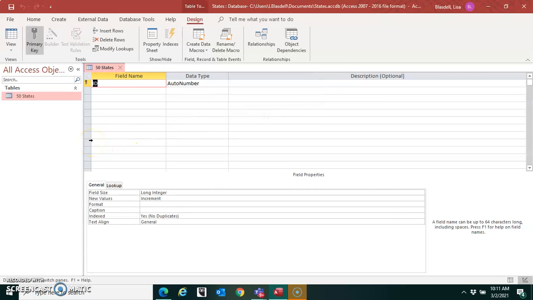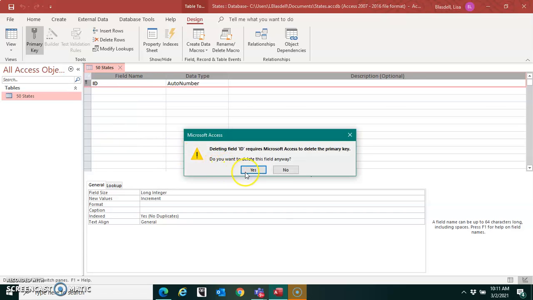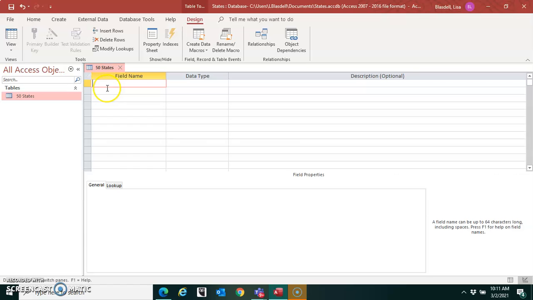And so what we want to be able to do here is basically delete that row that is the ID row. So we're going to delete it, and that's going to be fine. We're going to type in state.